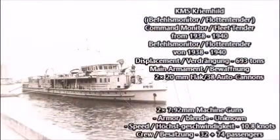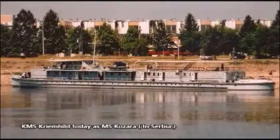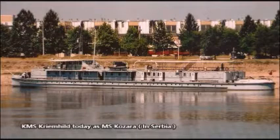The first ship in this video is the KMS Kriemhild, which was a German command monitor and fleet tender that was constructed between 1938 and 1940. The ship had a displacement of 693 tons. Her main armament was two 20mm Flak 38 anti-aircraft autocannons, and she was also armed with two 7.92mm machine guns, most likely the MG34 and later the MG42 series.